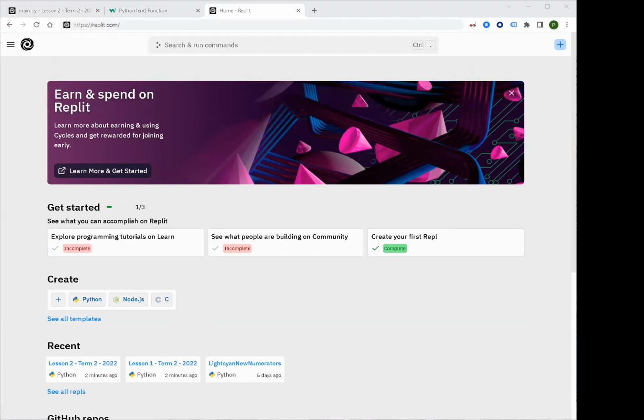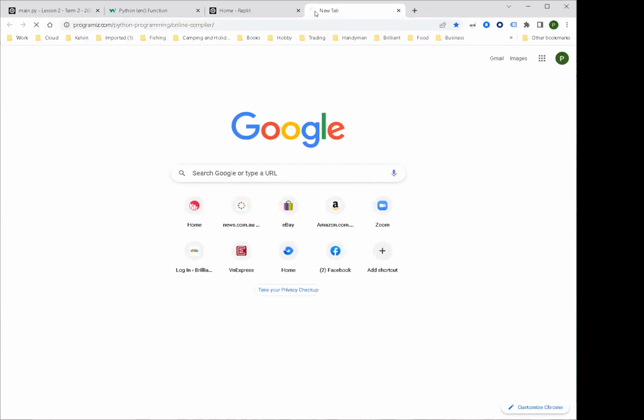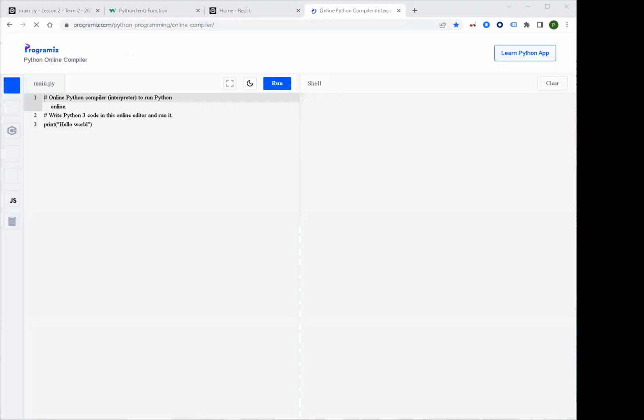You need to create an account in REPL IT. If you don't, it's okay. There's another thing called programming with, which is here. So for now, you can learn from here.